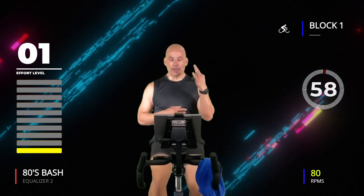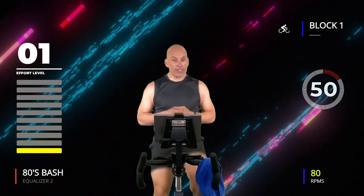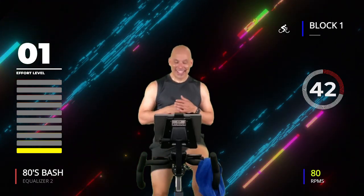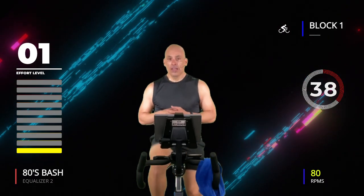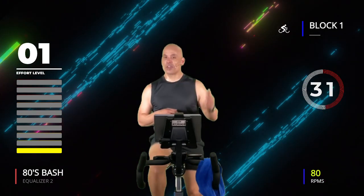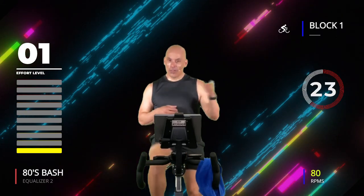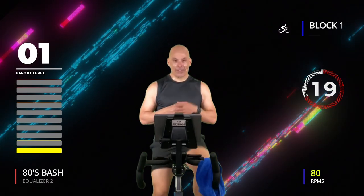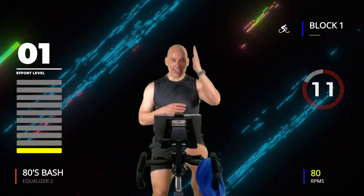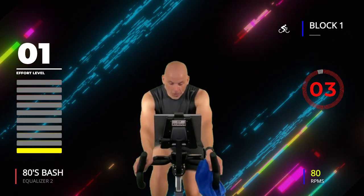Take a minute off — recover. We're going to do it one more time, then take a recovery minute on the back side of it, and go to 45 seconds on, 45 seconds off. When we get there it'll be a 6 out of 10 — working a little bit harder for 15 seconds shorter. If you have a heart rate monitor it's going to look like a comb — high heart rate then it drops back down, then high again, like the bristles of a comb. Here we go, number four — three, two, one, go!